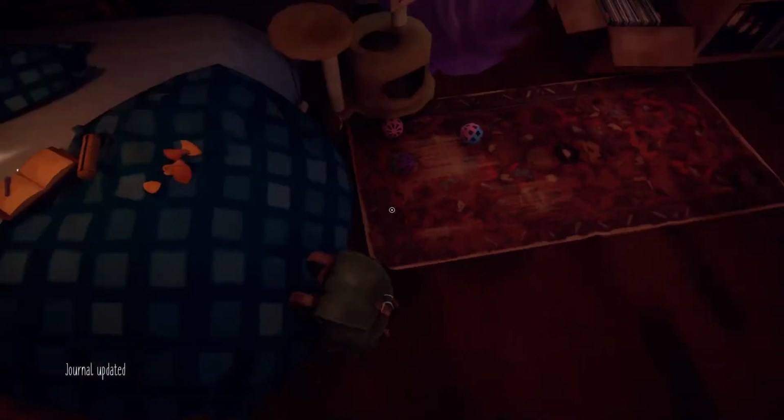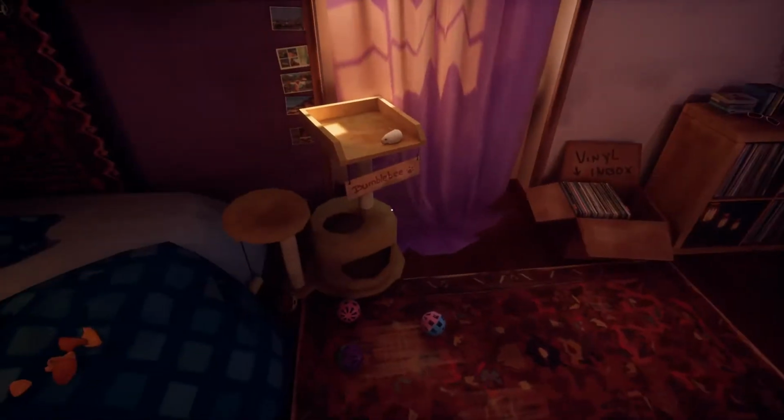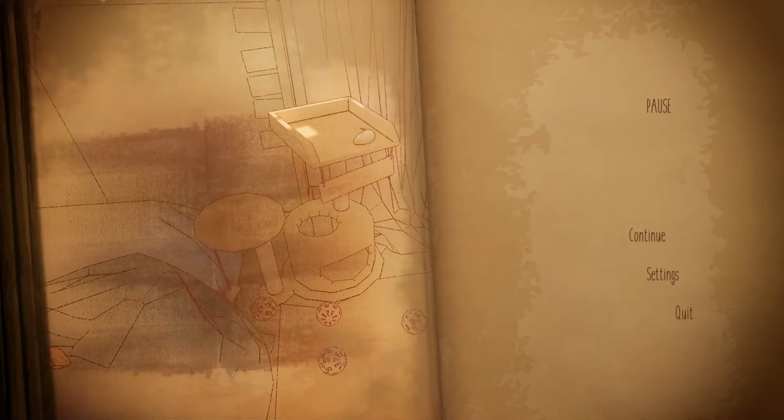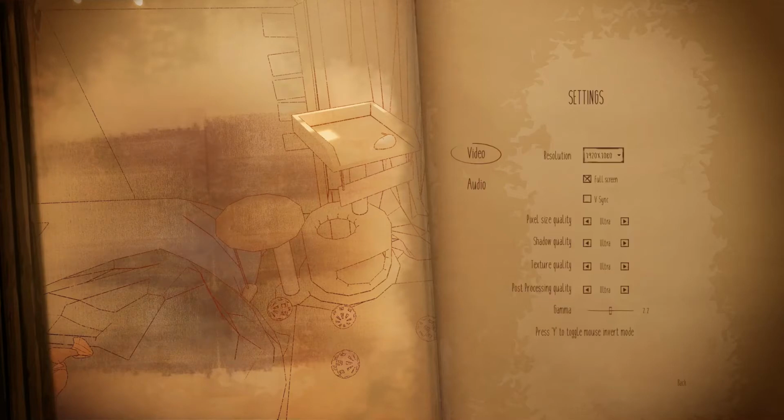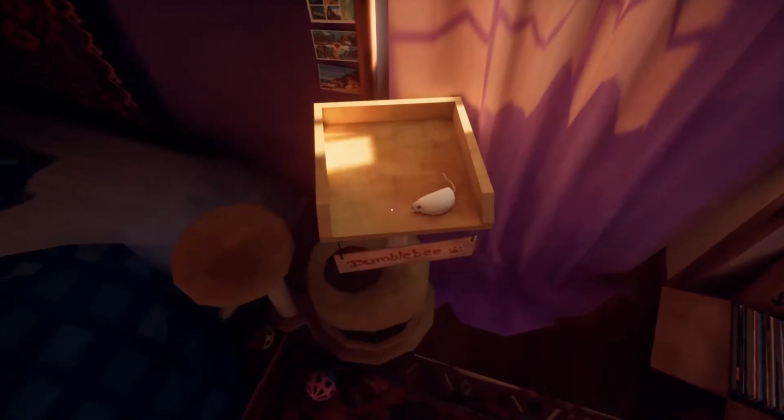Interesting. Food kitchen. It's updating my journal. What button do I press to get to my journal? Is there a control thing somewhere that I can look at? It doesn't actually say. I'm not entirely sure. Okay, continue. Oh, keep going.